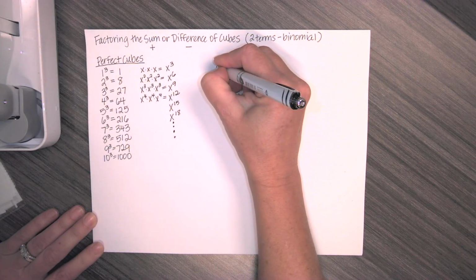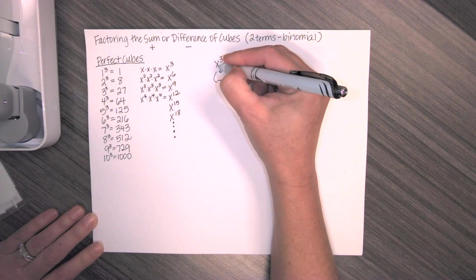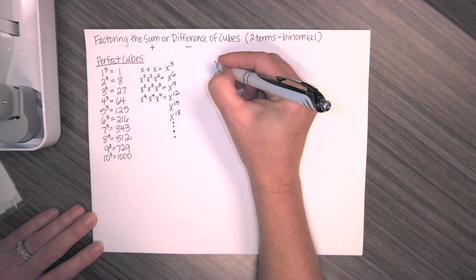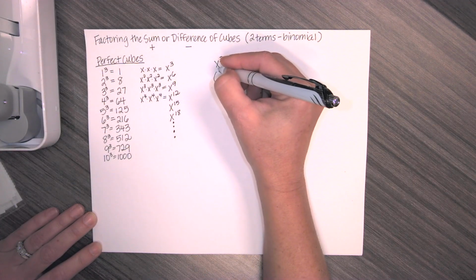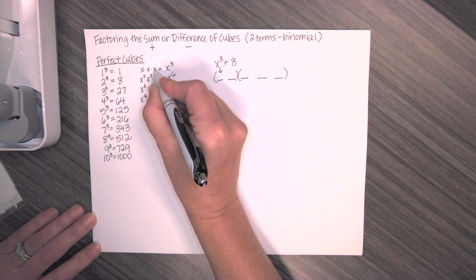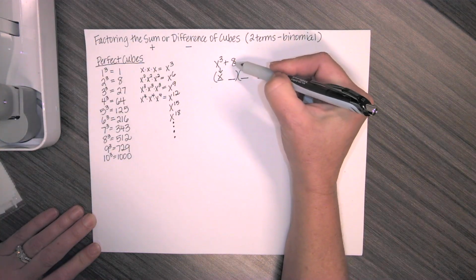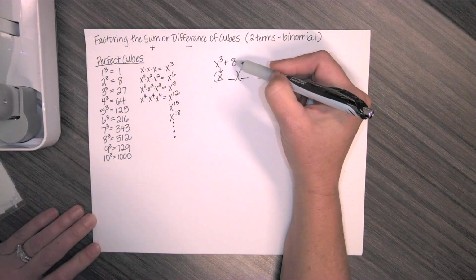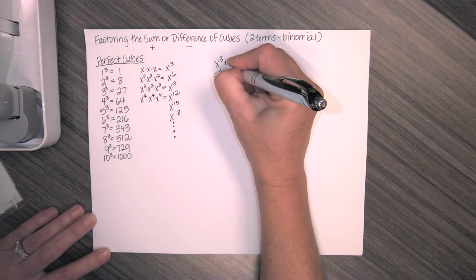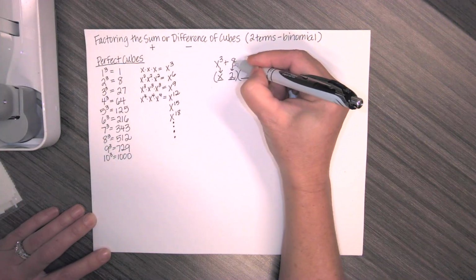So in this first blank, we're going to say, what is the cube root of x cubed? Well, the cube root is basically the opposite of cubing something. So we're asking, what did we multiply times itself 3 times to get x cubed? And that would be x. You can see that we did it right here. So that's what's going to go here. The cube root of 8 is asking what number cubed will give us 8. And we see right here that it was 2. So that's how we fill in these first 2 blanks, by taking the cube root of each of those numbers.